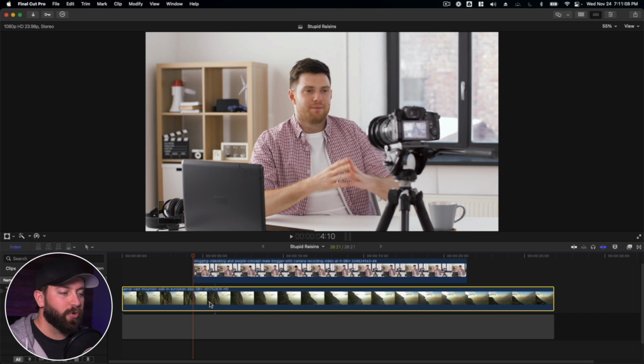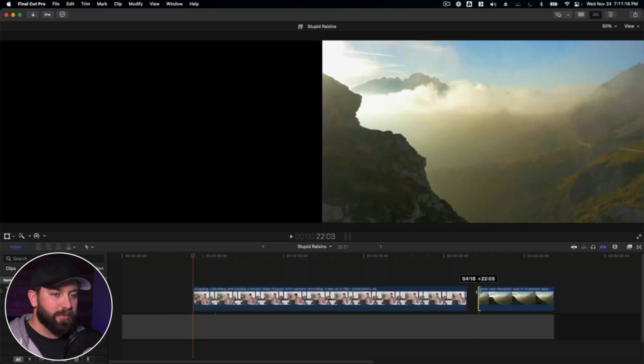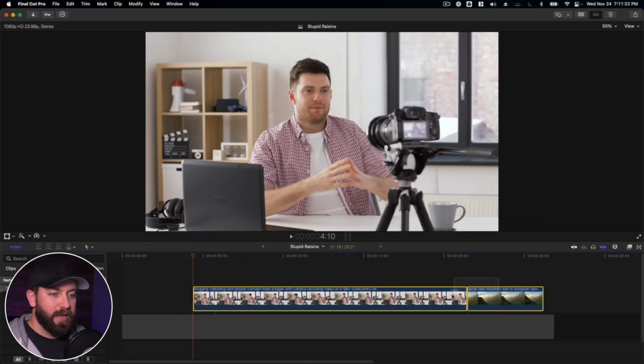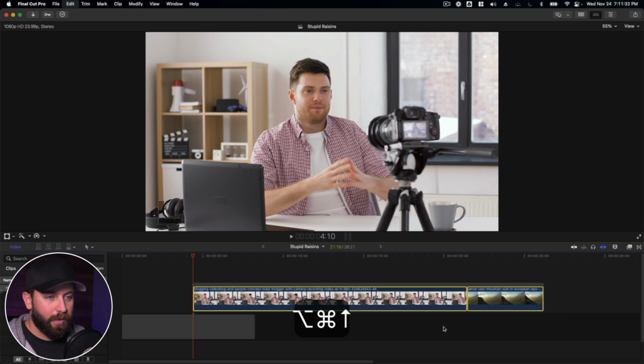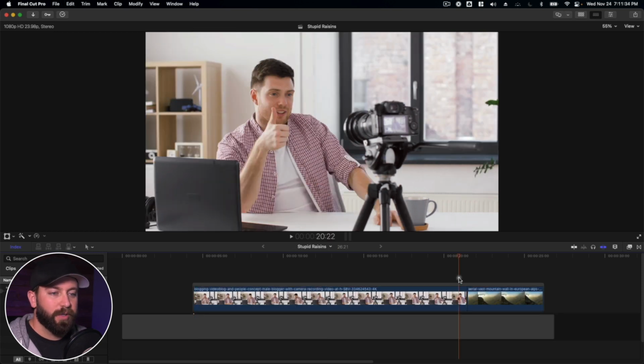Often this helps with creating an edit where you don't want that magnetic timeline that Final Cut has to keep dragging all your clips to the left. If you want to have a little more freedom to adjust and move things around, then when you're ready, all you got to do is, for the shortcut, Option Command down, overwrite to the storyline, and Option Command up will lift from the storyline.